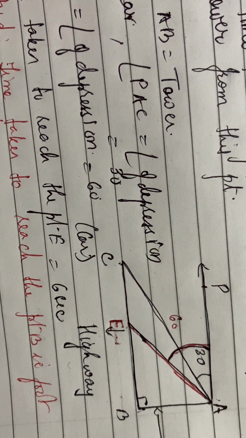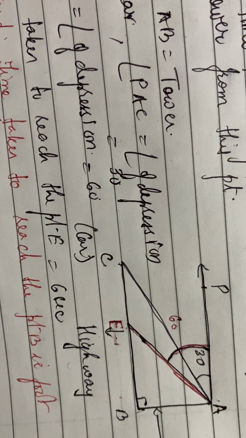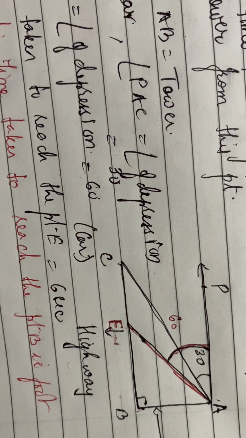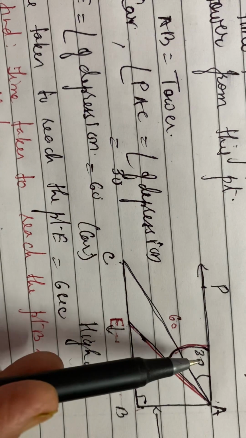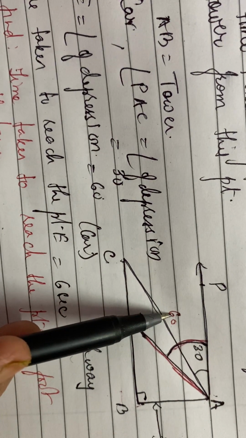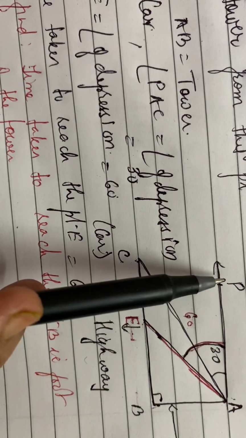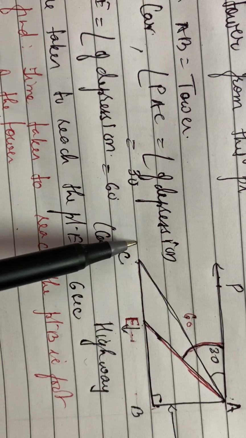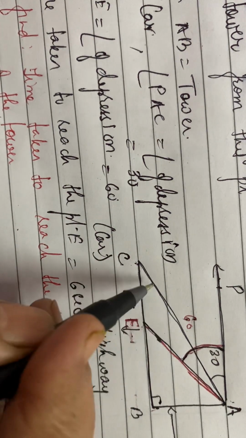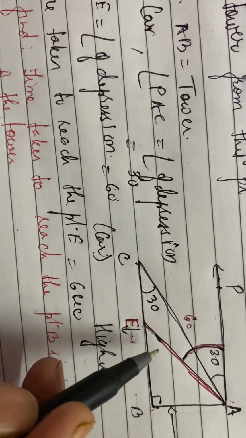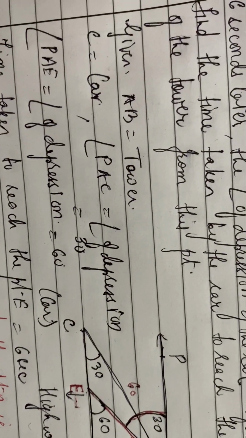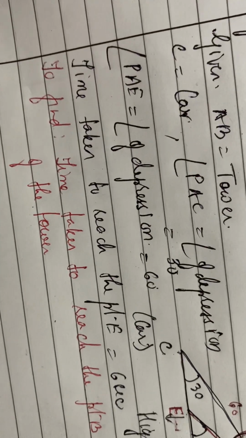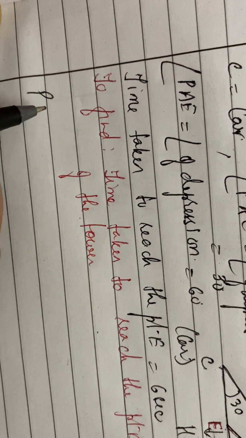First of all, we will forget about the time and the speed. First of all, we will find out the distance, with respect to angle 30 and with respect to angle 60. Now as these angles are angles of depression, by alternate angles, this angle will be 30 degree and this angle will be 60 degree. Fine. So first of all, we will go for the smaller triangle in your solution.